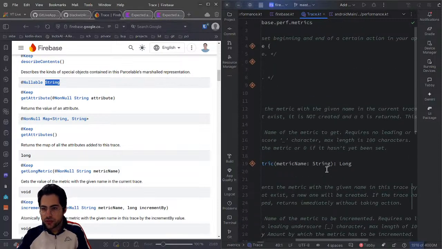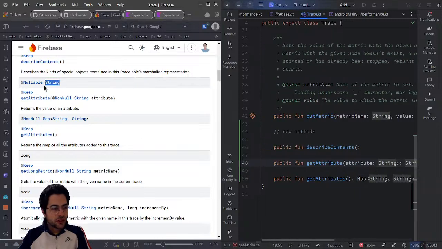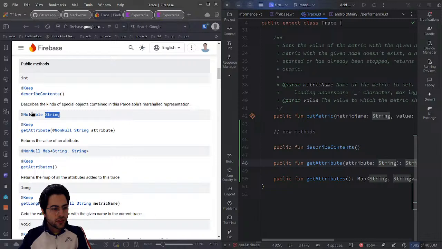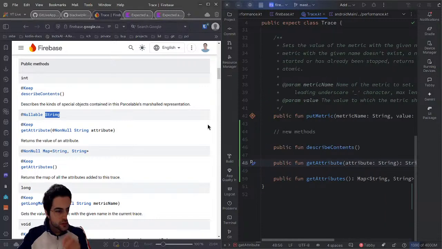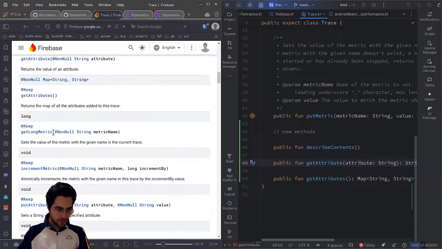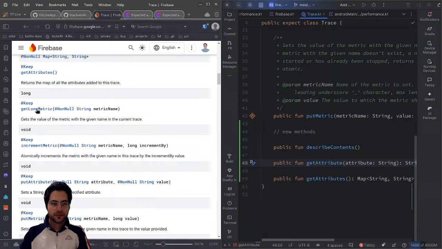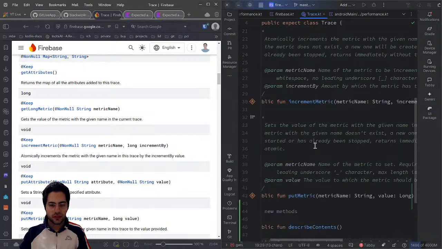Since they're nullable, it should be like this. We'll see this later on, but that's how it should be. getLongMetric, you see, we have it here.